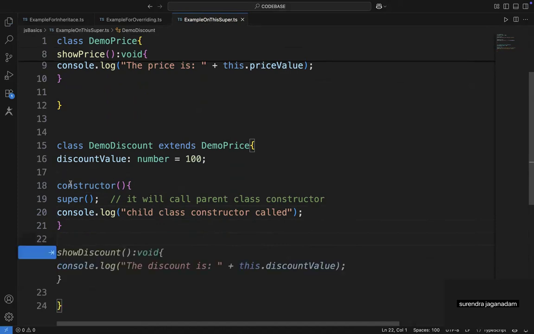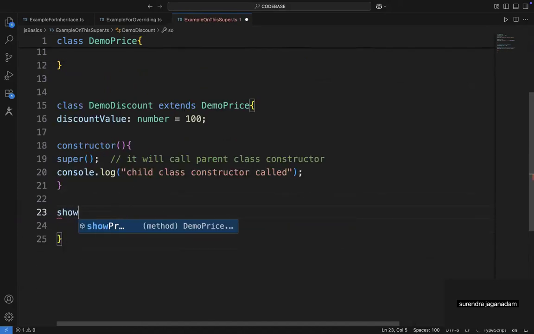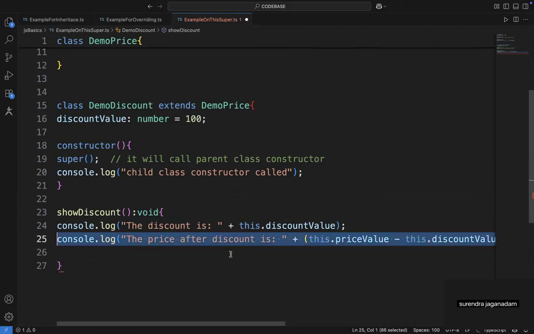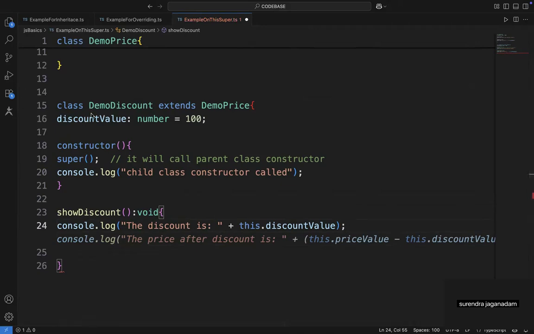So here this child class constructor got called, and now showDiscount, this is gonna be void. Here, if you observe, I wanna access the variable value that is defined in this class.